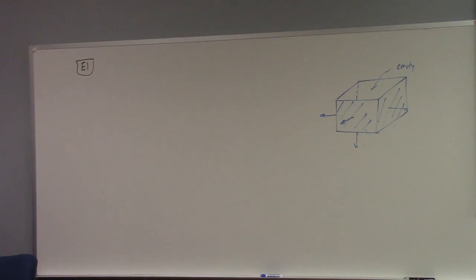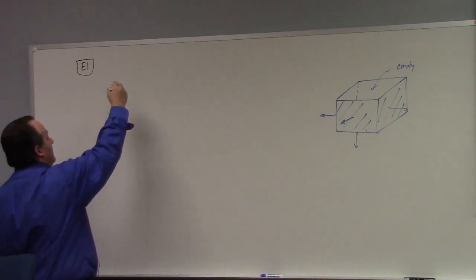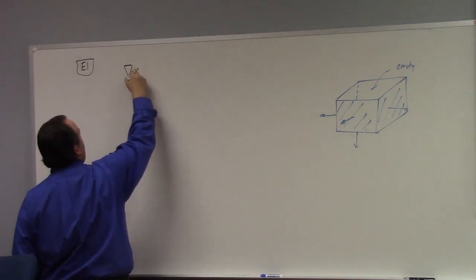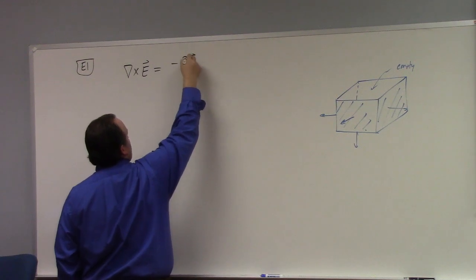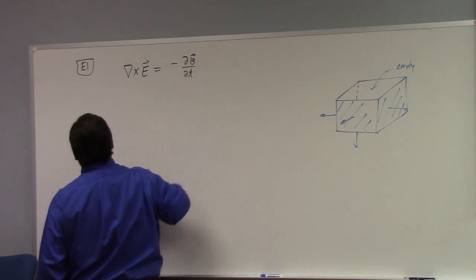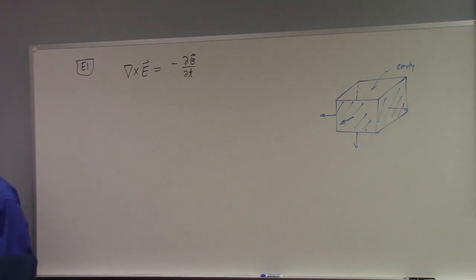But there's a law called Faraday's law, and I'm not quite sure, up to a sign, what it was. I've got it written in the notes somewhere here. Let me see if I can find it again. Oh, there it is. The curl of the electric field is equal to minus the time rate of change of the magnetic field. All right?